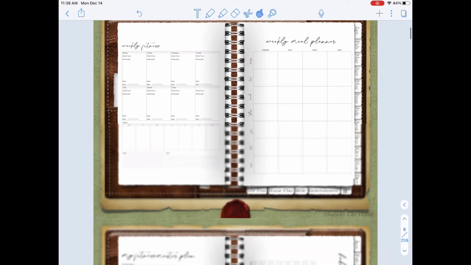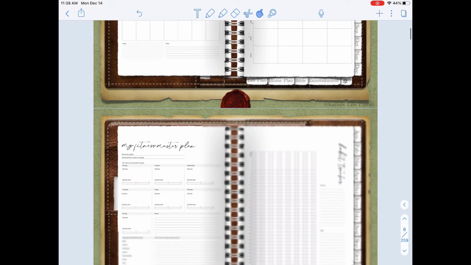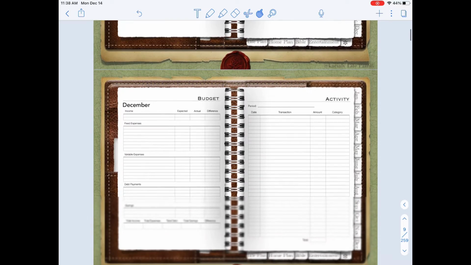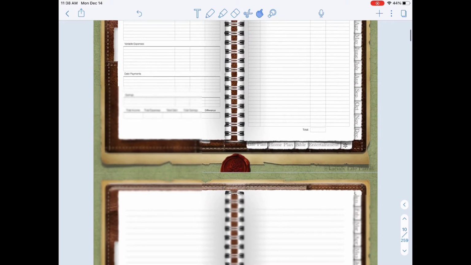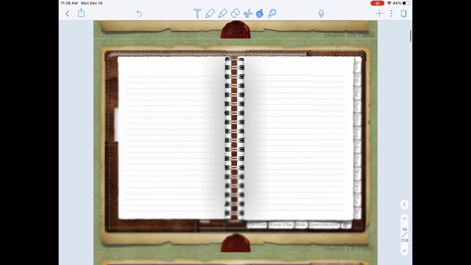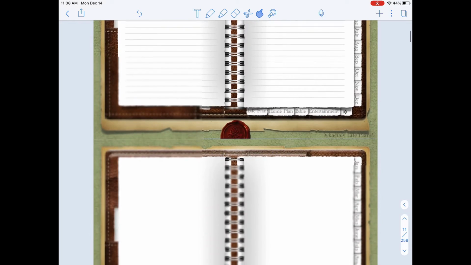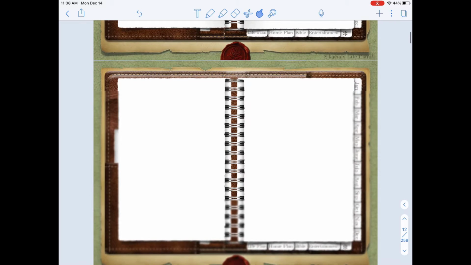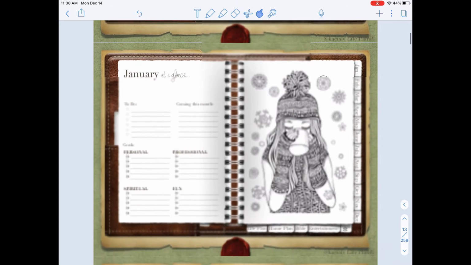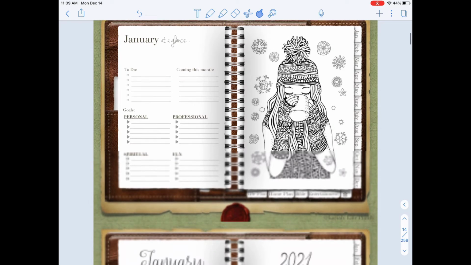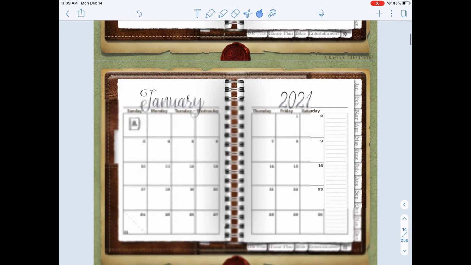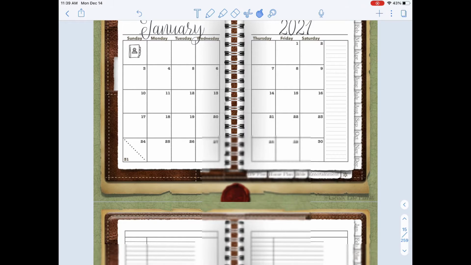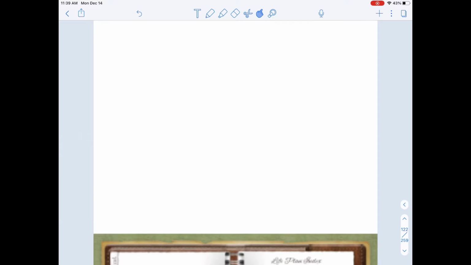And then I have fitness and meal planner, and then a little more with habit tracking and fitness goals, and monthly budget and actual activity, and then some blank pages for whatever I might want to add later. I like to journal in my planner, so I like to have those pages at the end of every month so I can add to it if I want. And I have a different coloring page that fits the mood for every month. And in the corner, that little contacts icon takes you quickly to the contacts page from any monthly view.